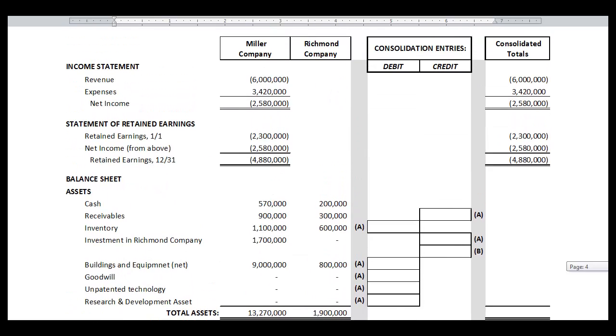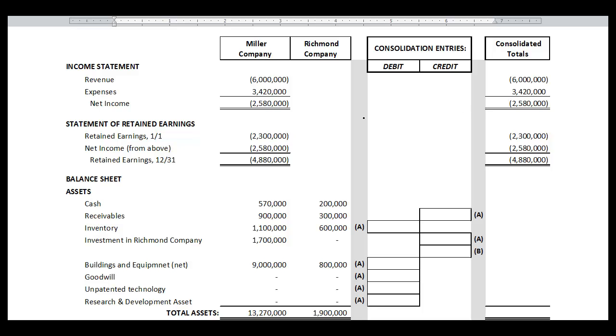I want you to think about that. Make sure it makes sense, because what you're presenting, remember in the textbook, is as if it were a single unit. And how long has that single unit, that combined company, been in existence? Well, it's not even been in existence one full day. So that's the reason we don't have any of Richmond's revenue and expenses in these numbers.